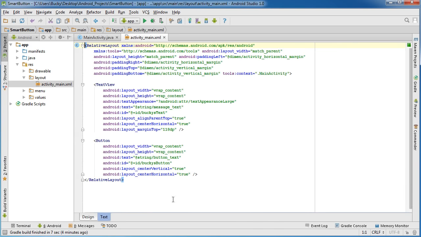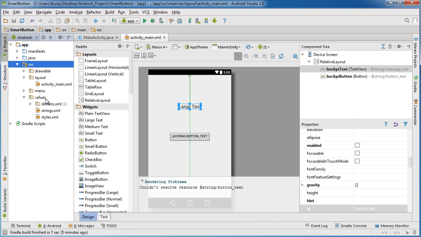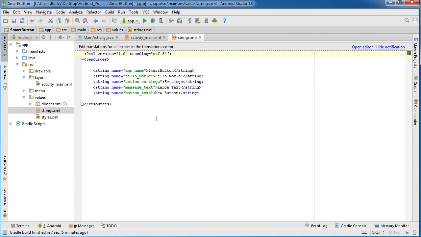Now what I can do is go here and show you guys that shortcut, but your strings.xml file is actually under app resources. That's what RES stands for, values, strings.xml. So for the button, I'll just set something like, what can I put for the button, like click me. So that's the text that's going to appear on the button.